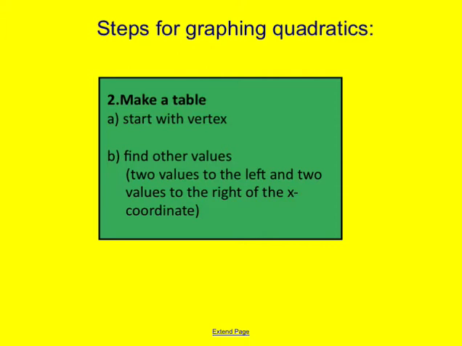The next thing you want to do is make a table with those values. You're going to put the vertex in the middle. Then remember, you're going to go up as you go down, and you're going to go down as you go up, which is kind of confusing, but I think you know what I mean once we get to the chart. Then you're going to plug in those x values for x in the equation so you can get the y. Remember that the chart has to be symmetrical surrounding the vertex. So you really only have to calculate 2 instead of 4 values when you're making that chart. Again, please make sure you're writing this stuff down.